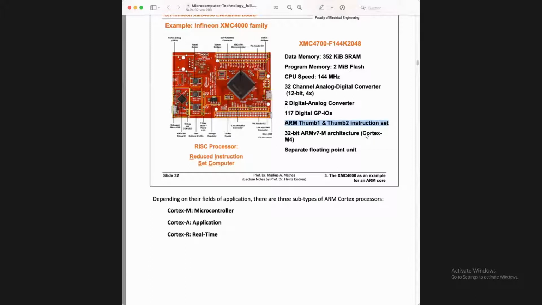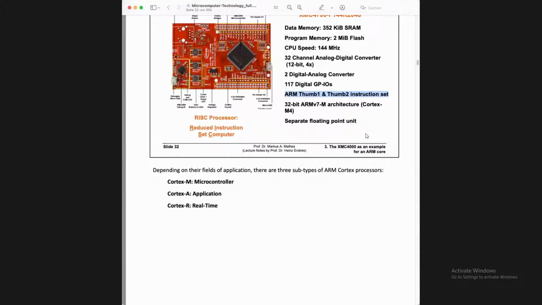So your i7 supports another instruction set than your M1 processor in your Apple machine. So the instruction set always depends on the hardware, on the CPU, and this Infineon board supports two ARM instruction sets, Thumb-1 and Thumb-2.